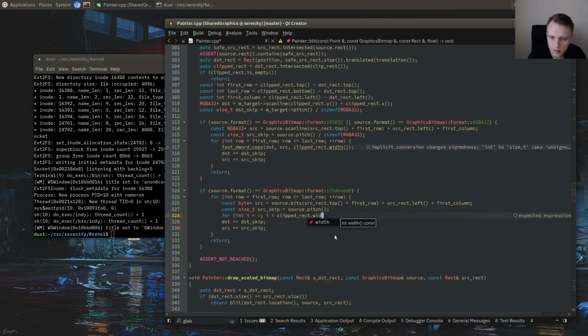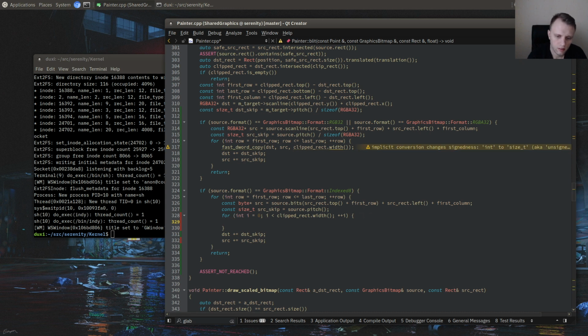Clip track dot width plus I. DST I is source dot palette color source I dot value.